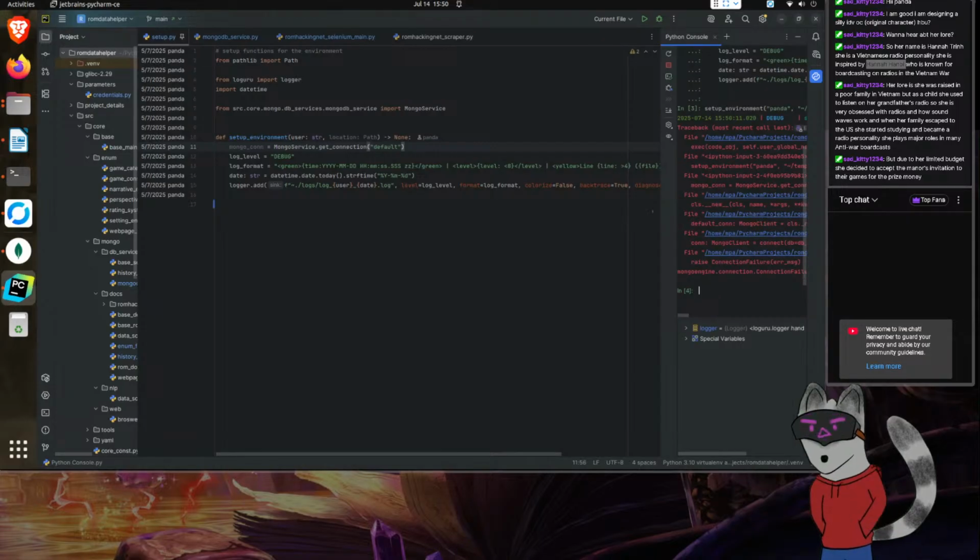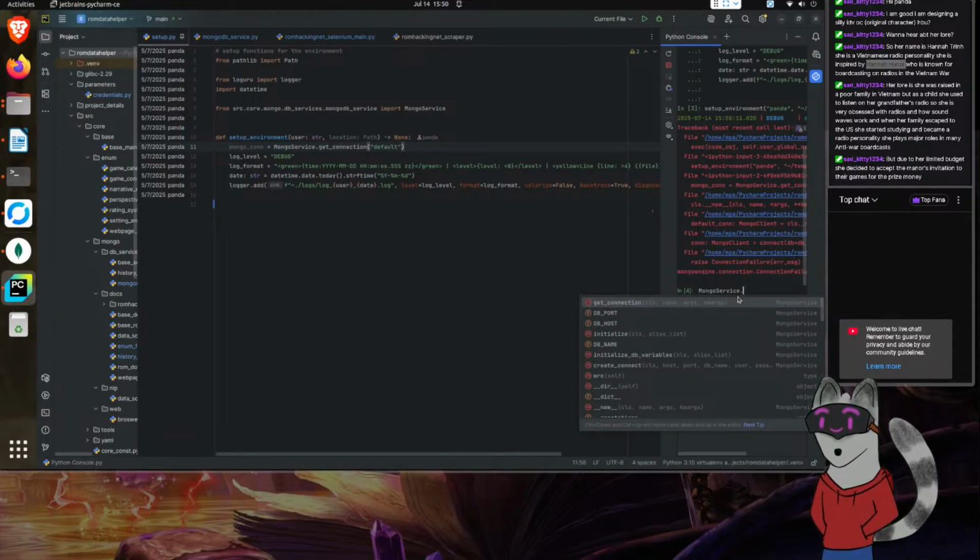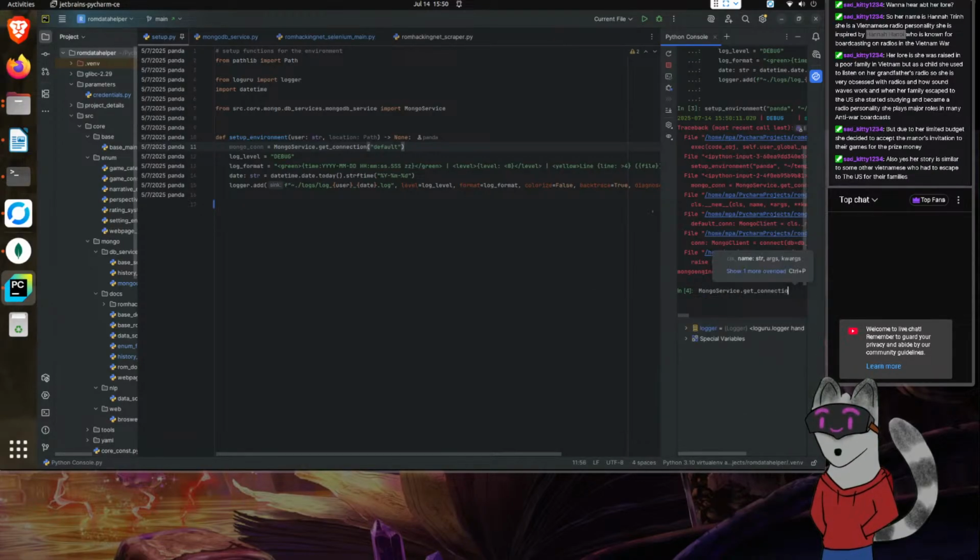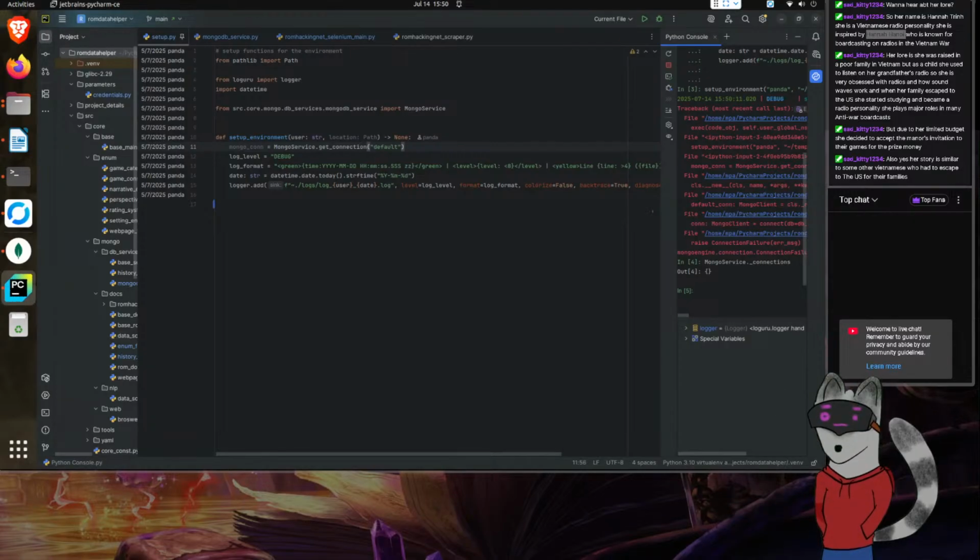And it throws an error. Let's see, Mongo service, where are you? Get, well, not get connection. Let's see what the underlying connections are. Default is not there yet. That is very peculiar. So we haven't established it yet.